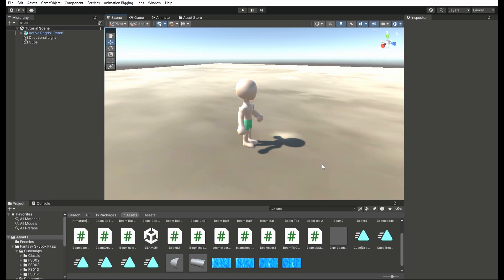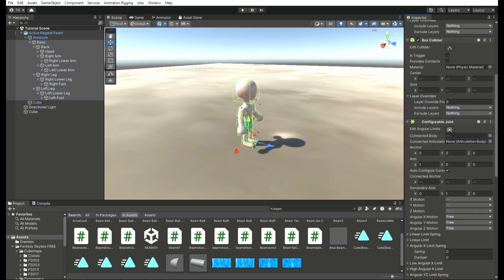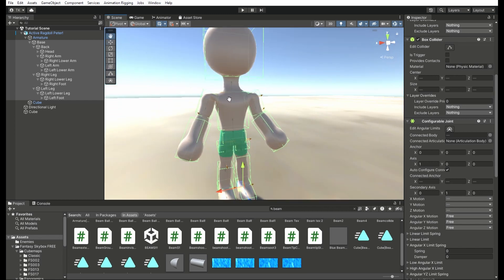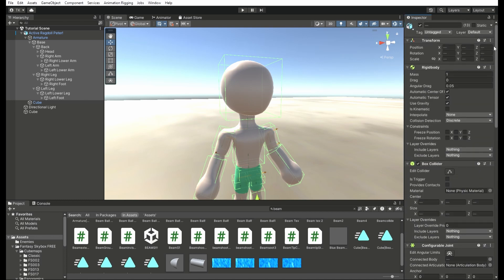First of all, this can be done with about any 3D model. I've experimented with it quite a bit, and between trying to understand how it really worked and being preoccupied is why this tutorial took me so long. But whatever the case, I have labeled everything here so that you can hopefully keep up with the bones in the model that I'm using easier. As you can see here, I selected all of the bones, not including the bone ends, and I attached the configurable joint component to them, which will automatically give you the rigid body, and I have also attached a box collider to all of the bones. That's why you see the boxes around the various body parts of the model.